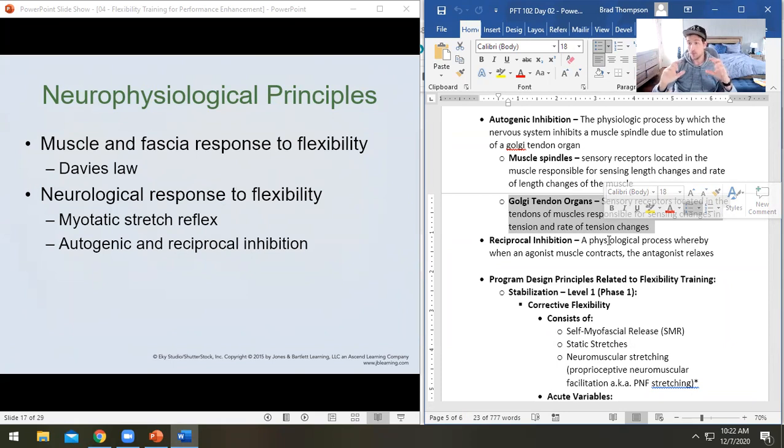Either way, when you put pressure on a Golgi tendon organ, it's going to start to kind of freak out because there's a high level of tension. It doesn't want to tear off the bone. So it's going, wah, wah, wah, right? Meanwhile, the muscle spindle is also freaking out. It's like, hey, no, we can't go any longer. We're already at full length. Now, we know this isn't true. That muscle can totally stretch out a little bit longer. Muscles are very bendy. But the muscle spindle is always trying to protect itself. It always wants to stay in a shortened position.